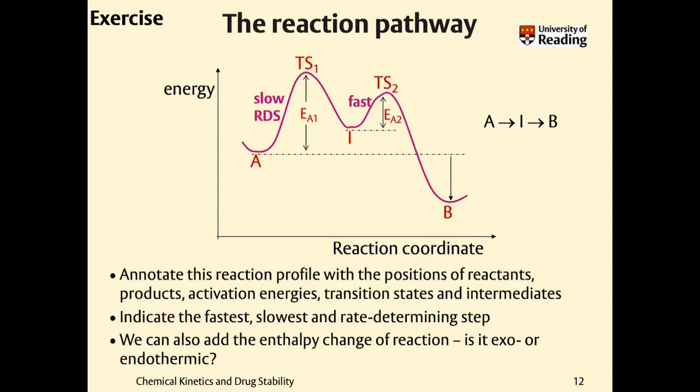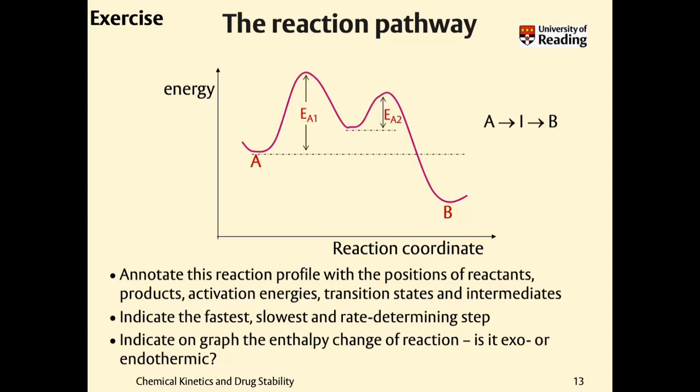And then the last question that we might get from here is, do you think that the overall reaction here is exothermic or endothermic? Well, the energy is going down, and we can assume then that we have an exothermic process in the way that this energy profile is being set up. So our delta H for reaction is negative, making it exothermic.